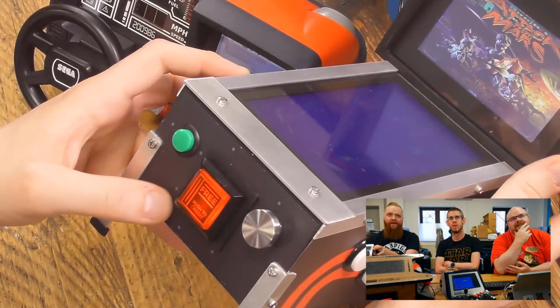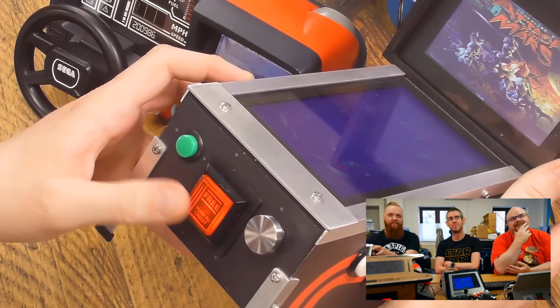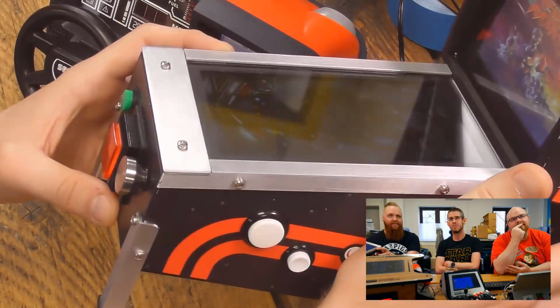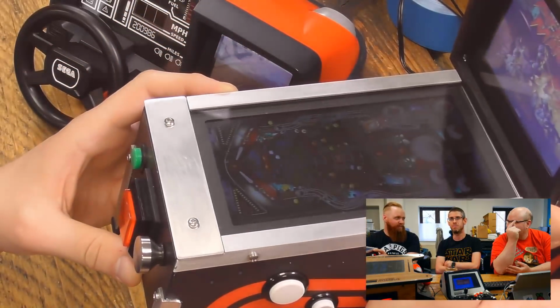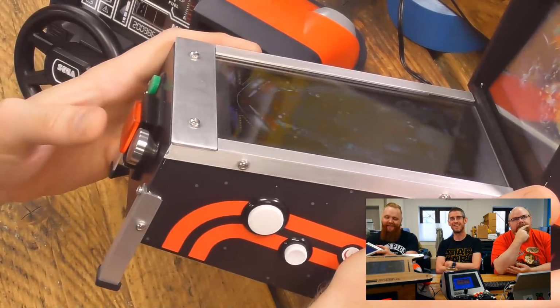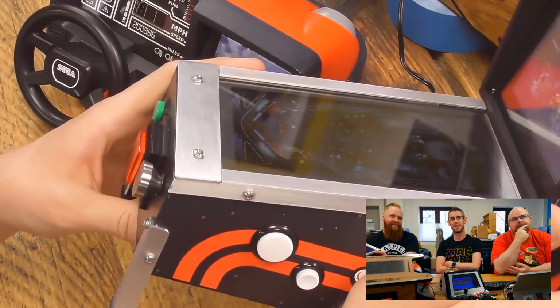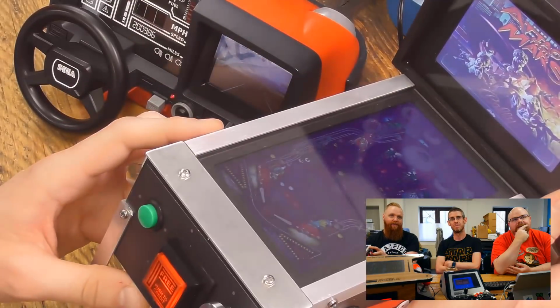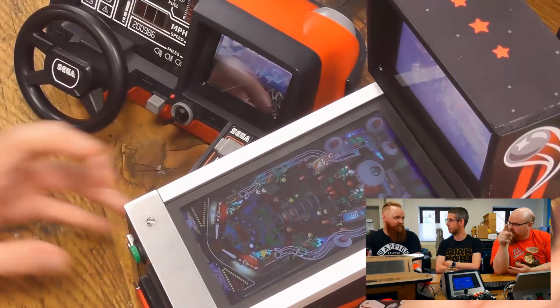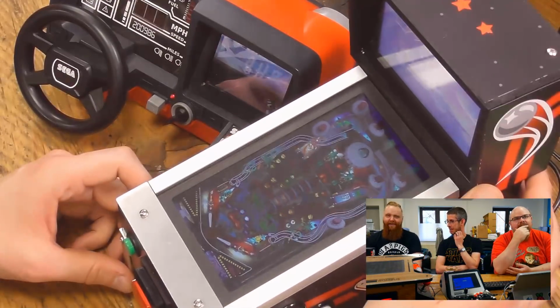Then we've got coin button, so credit start button, and we don't have a springy plunger yet. That'll be the next hack. But at the moment, this is capacitive touch. So I wanted the aesthetic at least, and that does work. But for now, I just have to touch it with my finger. Yeah.